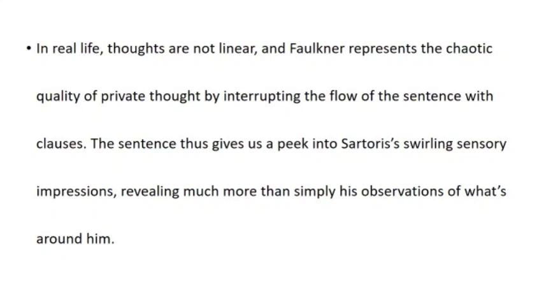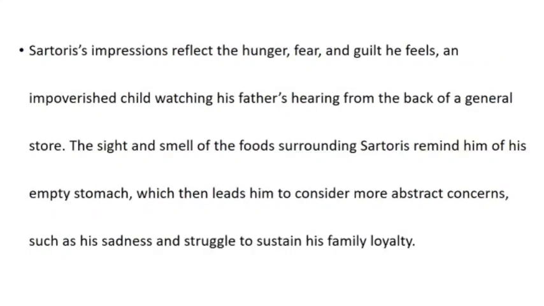The sentence thus gives us a peek into Sartorius' soaring sensory impressions, revealing much more than simply his observations of what's around him. Sartorius' impressions reflect the hunger, fear, and guilt he feels, an impoverished child watching his father's hearing from the back of a general store. The sight and smell of the foods surrounding Sartorius remind him of his empty stomach, which then leads him to consider more abstract concerns, such as his sadness and struggle to sustain his family loyalty.